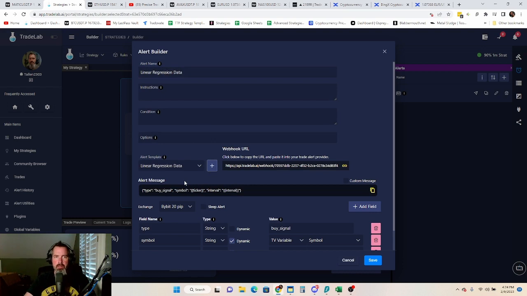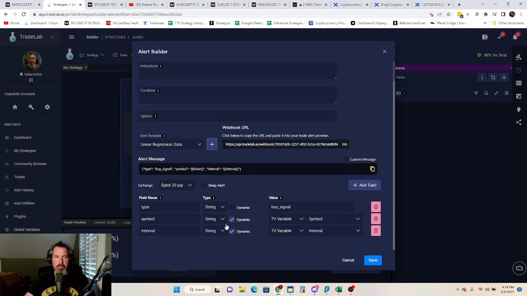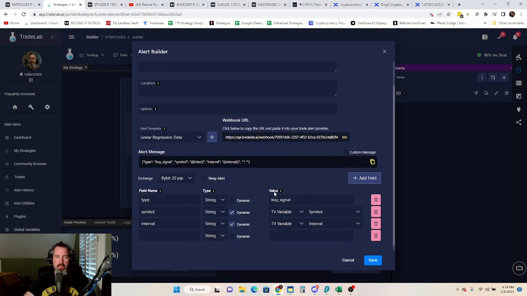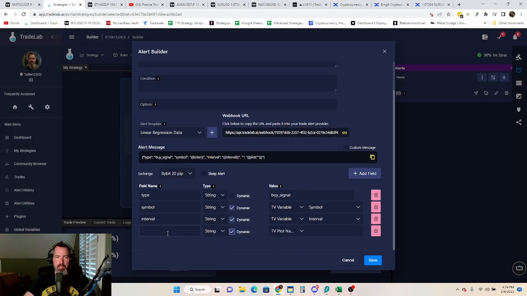Going to make a new template here where we decide on just 3 fields, I think. These to be label and time frame. Need them to come from strategy variables, label, time frame.